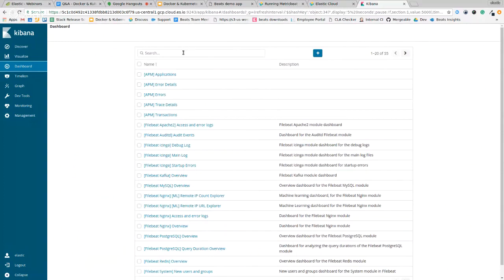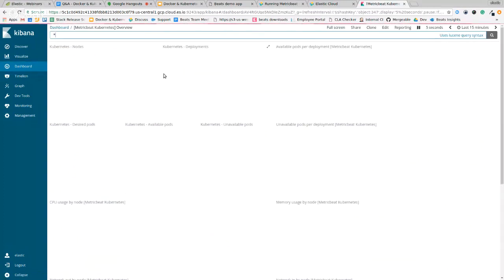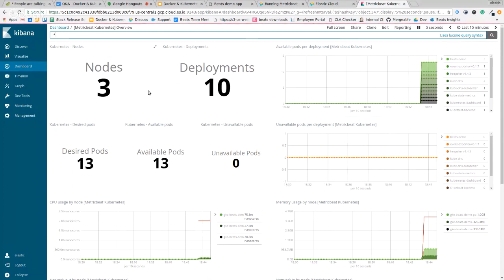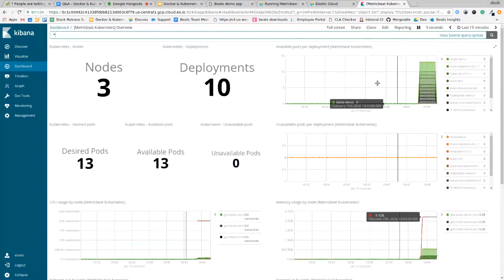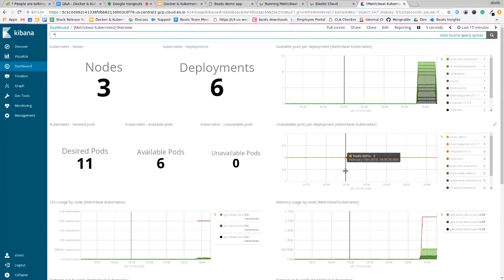Let's go now to the Kubernetes layer. This is an interesting dashboard because it gives you an idea not only about the performance, which is there too, but also about the state. So as you see, I just deployed this, and I already know that I have 3 nodes, 10 deployments, and 3 pods running in my cluster. And you can see here that all my deployments are doing well. All of them have all their pods available because this is 0.